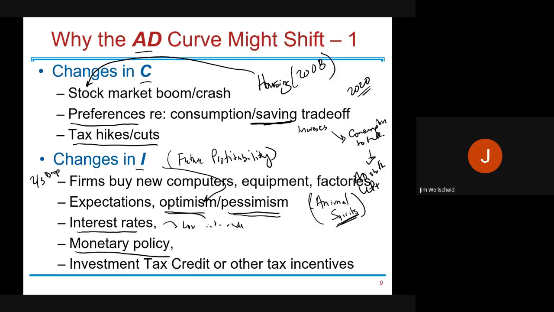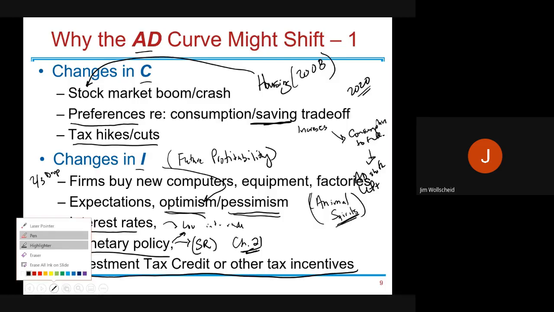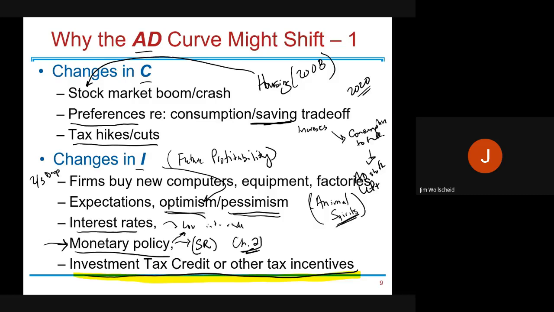We're also now going to talk about how monetary policy can affect real variables. This only happens in the short run. So it's a short run phenomenon. But we're going to talk about how they influence the economy and kind of through this low nominal interest rate. So we're going to talk about this in chapter 21. But I just add it here because on the test, I don't say, well, in chapter 20, no. Changes in I are going to occur because of monetary policy, which we're going to focus in more detail in 21. And then finally, this one we've already talked about. Right? We talked about that in chapter 13, right? In chapter 13, we talked about the investment tax credit and how that encourages more investments.